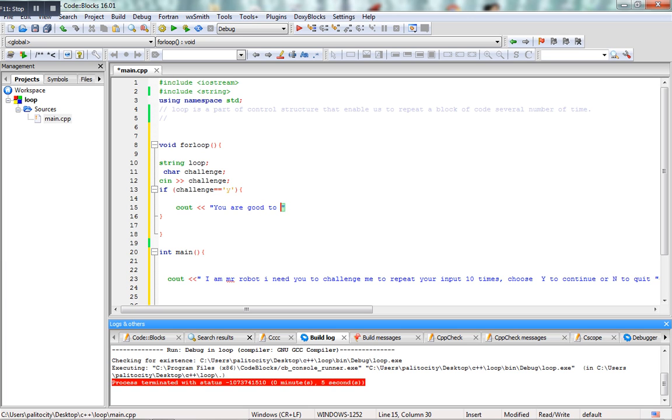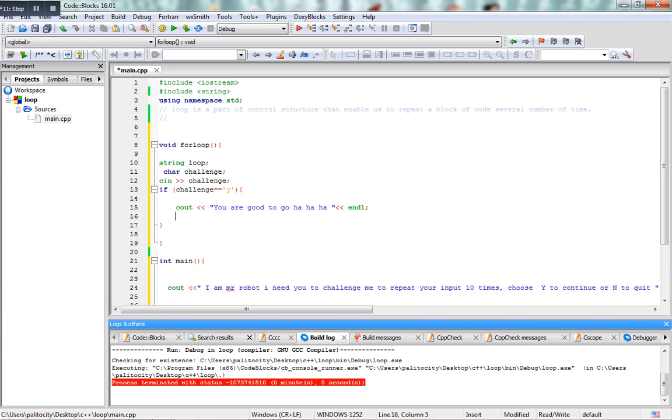Let's just make it cool. So if the user enters y, which indicates yes, this should print out to the user.